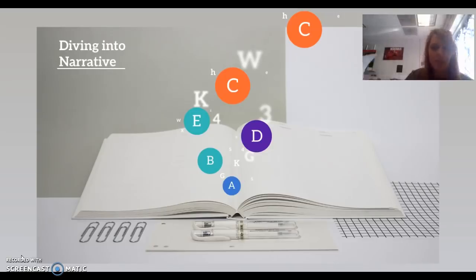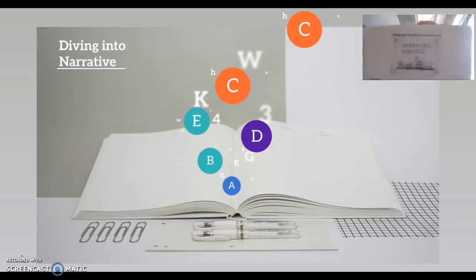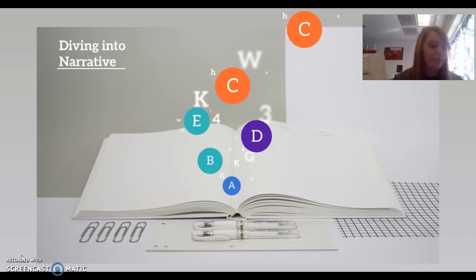So before we get started, you should have a piece of paper that looks something like this. If you don't have this piece of paper, you need to get with your teacher and get it because these are guided notes for this lesson. So you need these before you get started. If you don't have those, just pause the video, go grab those, and then come back and click continue.